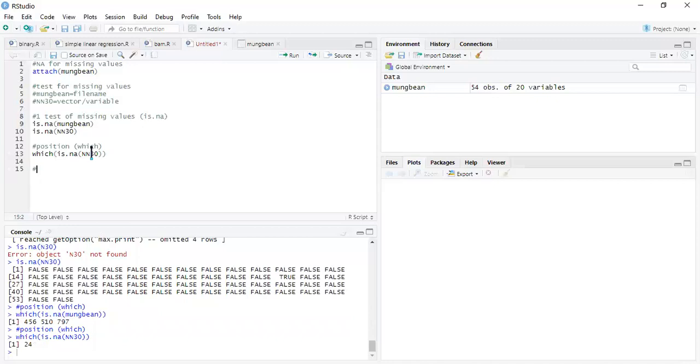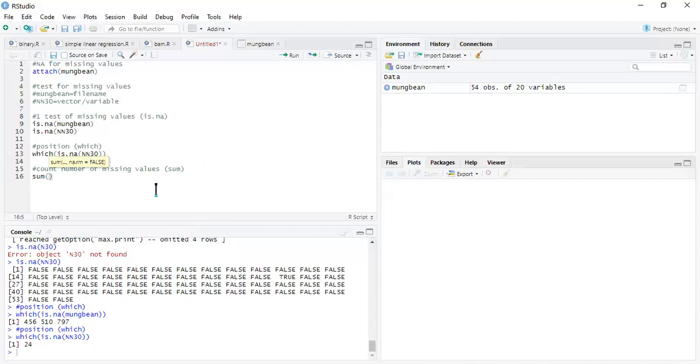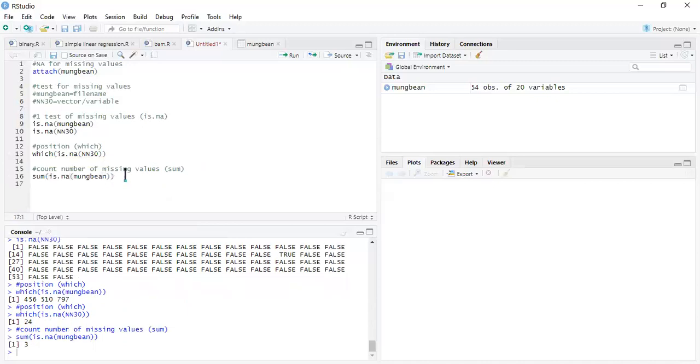And if you want to count the total number of missing values, you can write sum. If you perform it, there are a total of 3 missing values.